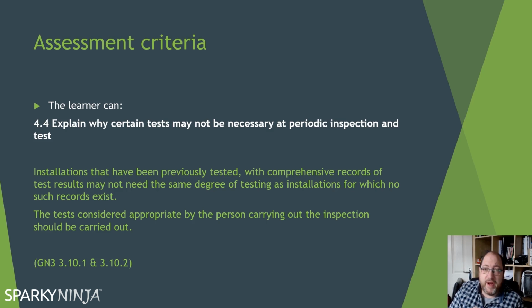If we have no records, we should start creating records so that there's proof of maintenance and proof of traceability. If there are records, we can then just update, supplement, or just take them on board. The tests considered appropriate by the person carrying out the inspection should be carried out.